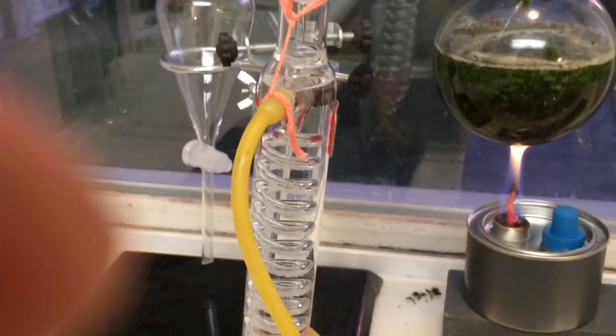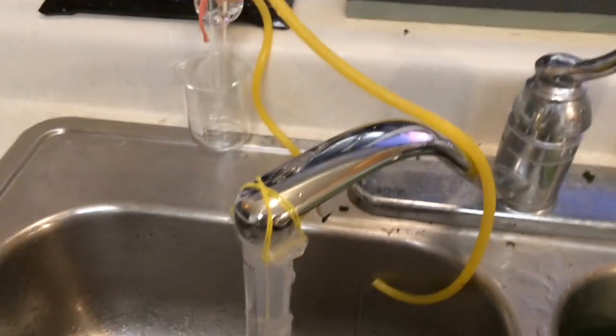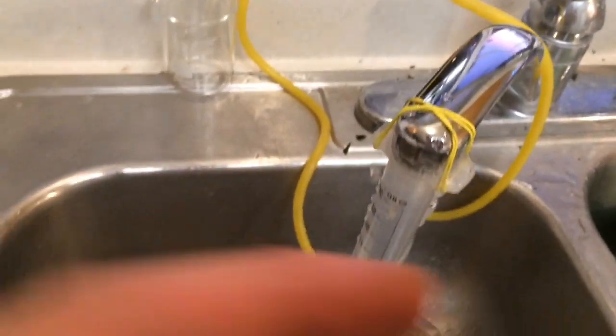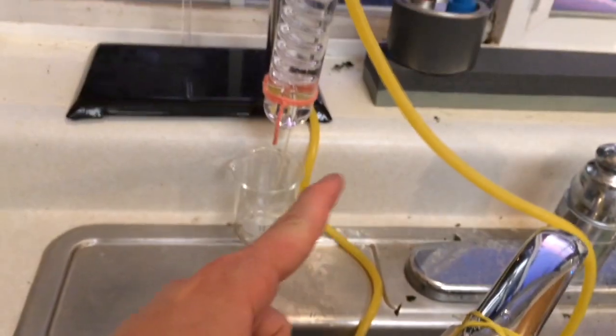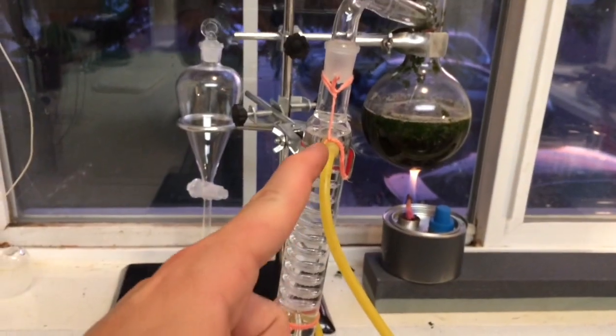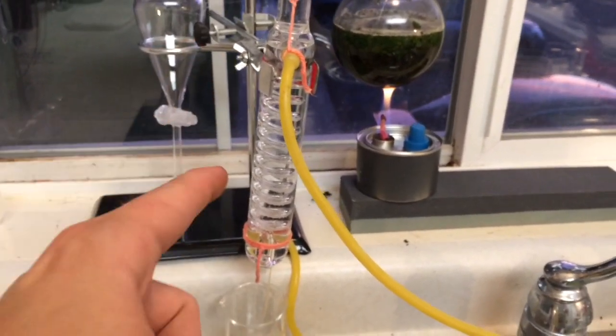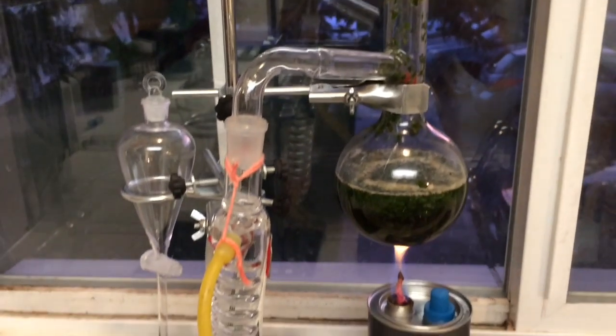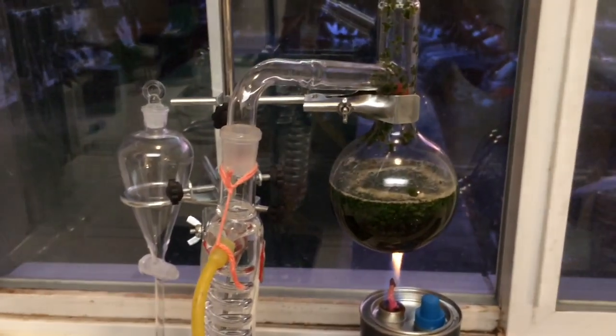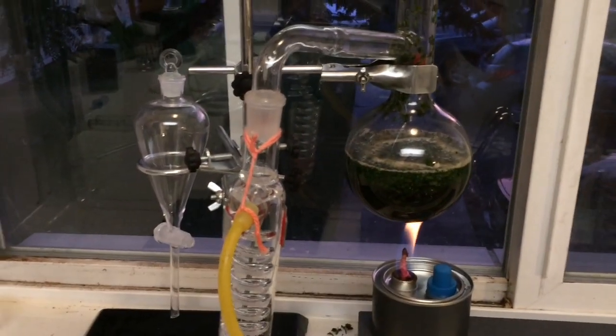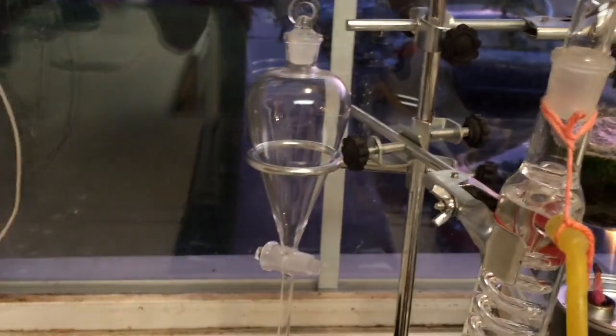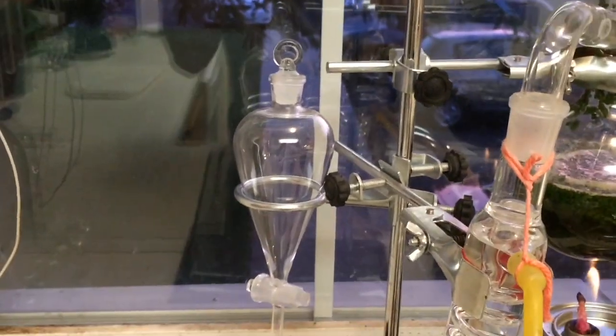This is called the condenser, and I've got it running with a makeshift syringe setup, so it's actually pumping water up into the bottom, which then fills it to the top, and it runs back out. But that keeps the water cool, so this tube will stay a lot colder than the actual tube at the top, and that will help the oil condense as it reaches that tube. And then we'll put it in the separatory funnel, and we'll separate the water from the hydrosol.